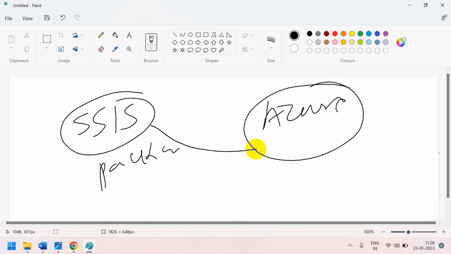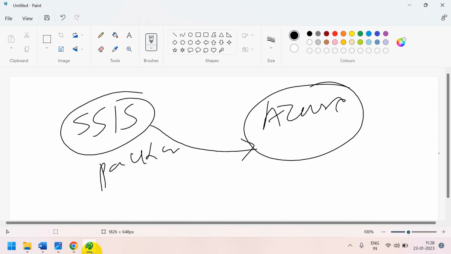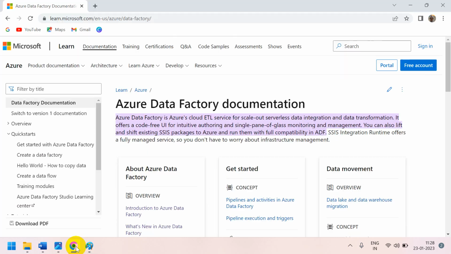That means we are moving SSIS to Azure, and also see the other benefit, and run them with full compatibility in ADF. So we can run with full compatibility. There are no drawbacks also. The same package we can utilize in ADF, Azure Data Factory. So this is nothing but Azure Data Factory. These are the important points you have to remember.